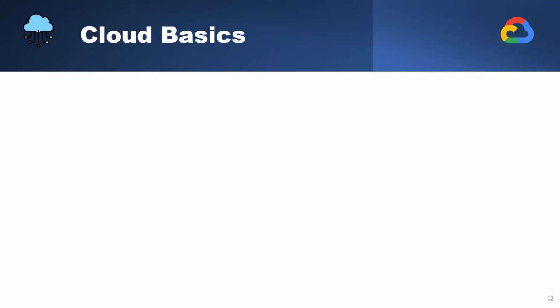Because the nomenclature is different, but the rest of the things are the same. The way the service works, the way you have to work on that particular service, is mostly the same, but the nomenclature and the interface are going to be different. So when I'm trying to teach you one service, I'm going to tell you what the competitor services are in the other cloud platforms too, so that it's easy for you to understand other cloud platforms as well.